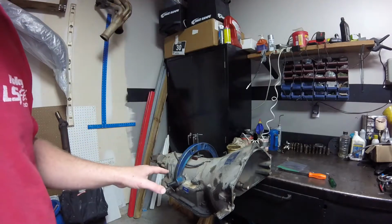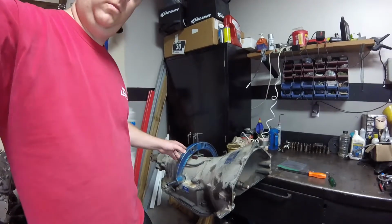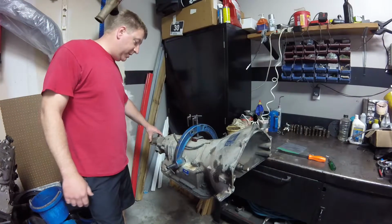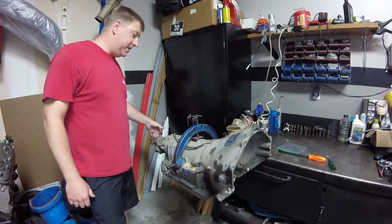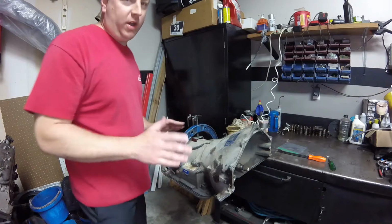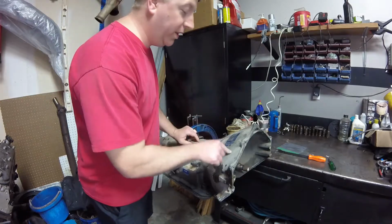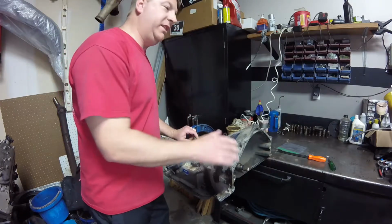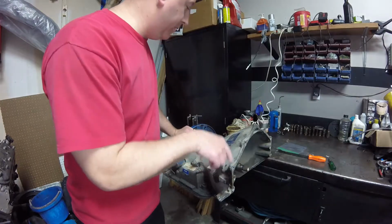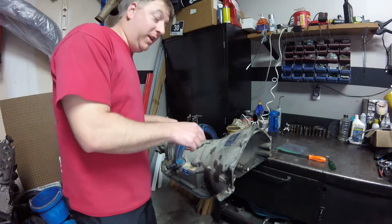So the first couple things I'm going to have to do, I'm going to end up draining this. All right, so I'm going to drain the transmission, and I'm going to remove this yoke from the end. I'll flip it up, and then we're going to check the end plate. We didn't have to do this on the 6-speed transmissions, but we will have to do it on the 4-speed to make sure it has the correct thrust washers. And you'll see it while I do it.